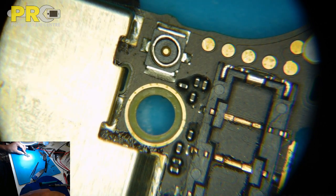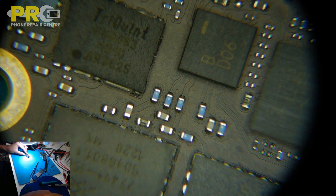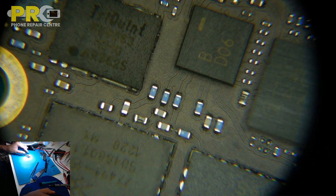And what happens after that? On this side of the board there's nothing, and on another side of the board, you know what it could be? Because when we connect the battery, it doesn't just go over here. It gives power to all other things. It gives power to the Wi-Fi antenna, Wi-Fi IC, and I think this one goes to the display one. What's this one for? U7. That's camera, I think, because the camera flash needs direct linear power, so it should be going over there through this coil. So what could happen is, if there's any short on the secondary line, it will show up over here.